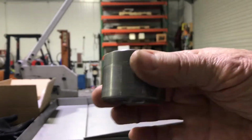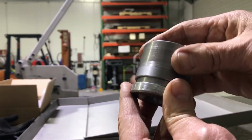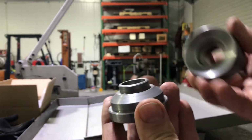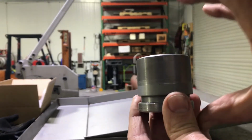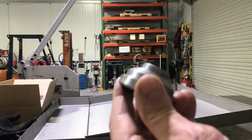Just turned on a lathe, 2 parts, so that when they go together, there's a gap of about 400 thousandths, which is the thickness of the table. And this portion here goes inside the hole, so it sort of self-centers, and then just put a screw together, tighten it down, and it creates the dimple. So I'm going to demonstrate that now.